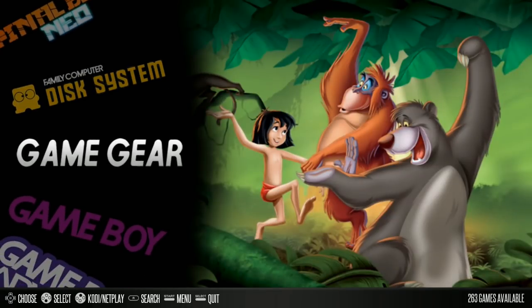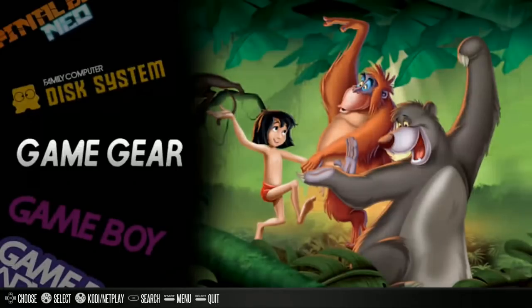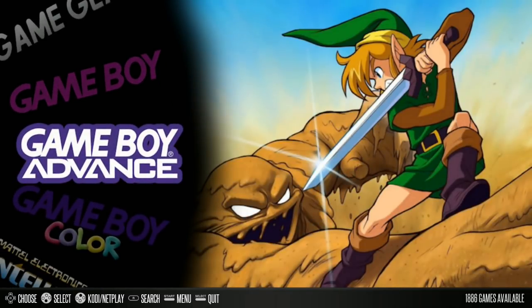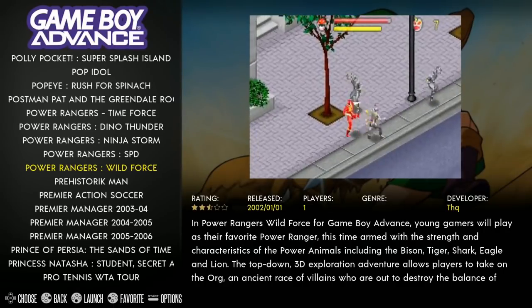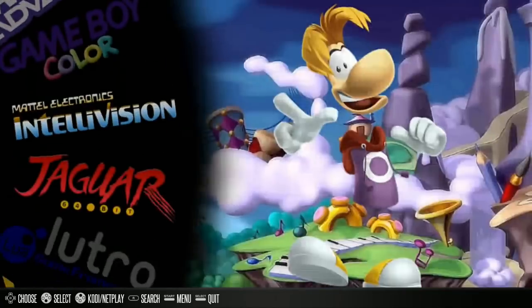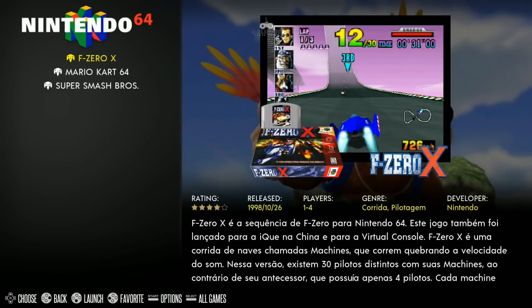Game Gear, 263. Some people do just get these images to have all the ROMs, right? To back up all the ROMs. It's another reason for a lot of people. Game Boy, almost 500. Game Boy Advance, 19. What? Jesus, that's a lot of games. You guys see that? So if you hit start or select, it'll show you, let's say there's no favorites for this system, but I believe if you hit select normally, it should show you your favorites. Like, I know in Nintendo 64 I have some favorites set up. Yeah, so select changes to favorites like that.